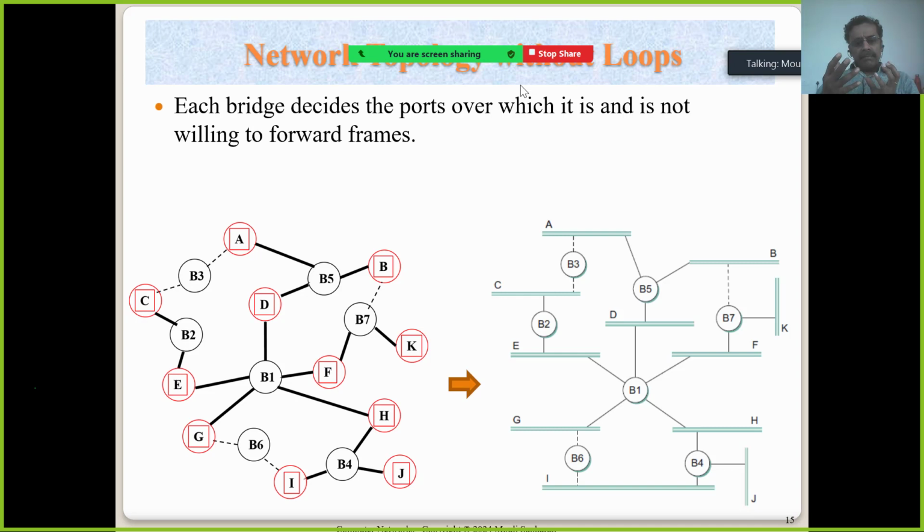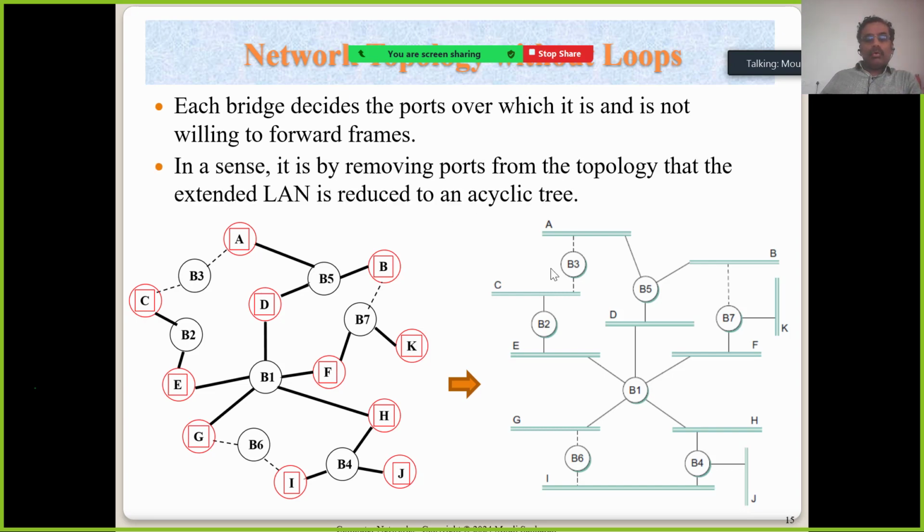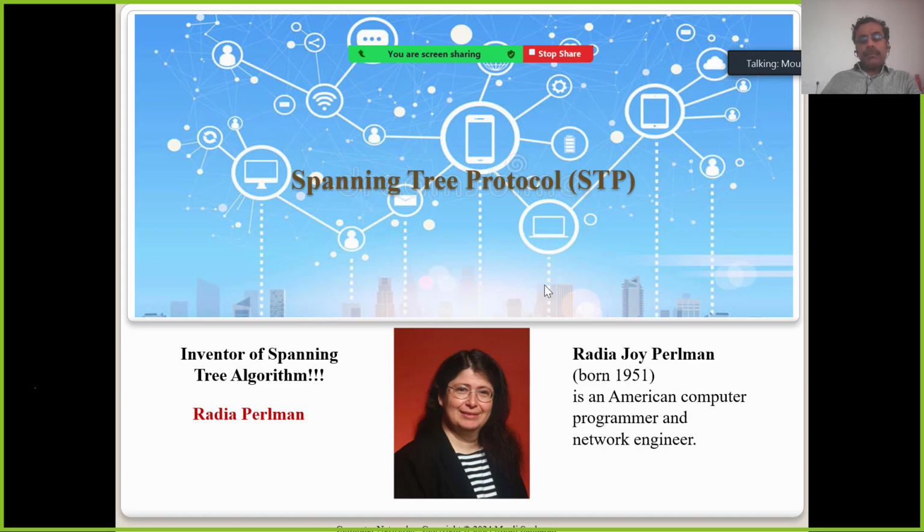But it will take some time for the network to converge. Some links which were active will become inactive, some inactive ones will become active, and a new topology, a new spanning tree, will be formed, and that becomes the standard for some time. The spanning tree formed is not written in stone. It is based on the current situation: which bridges are there, which links are active, which bridges are active, and what their bridge numbers are. The algorithm decides who is going to be the root node, and the spanning tree protocol chooses that particular bridge.